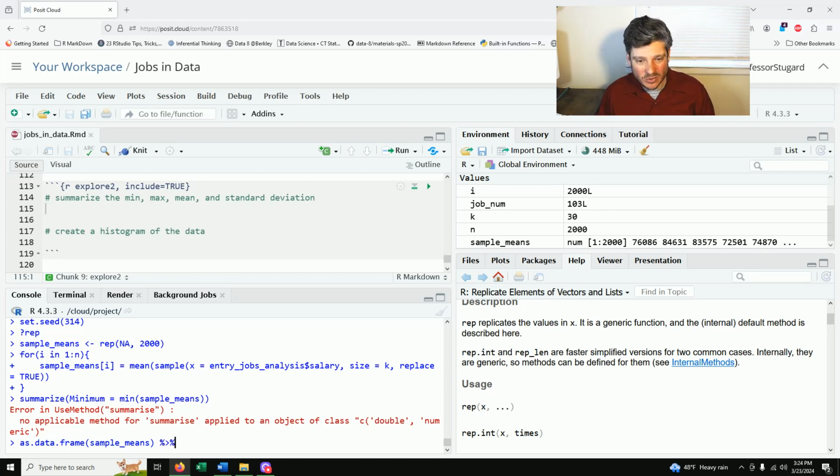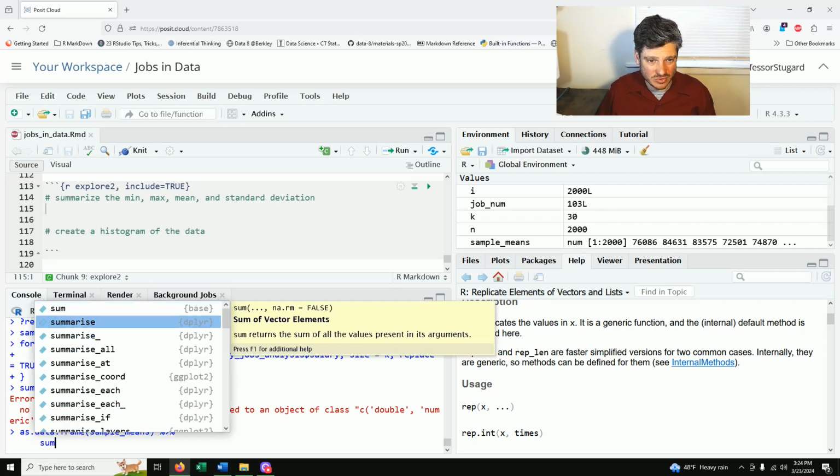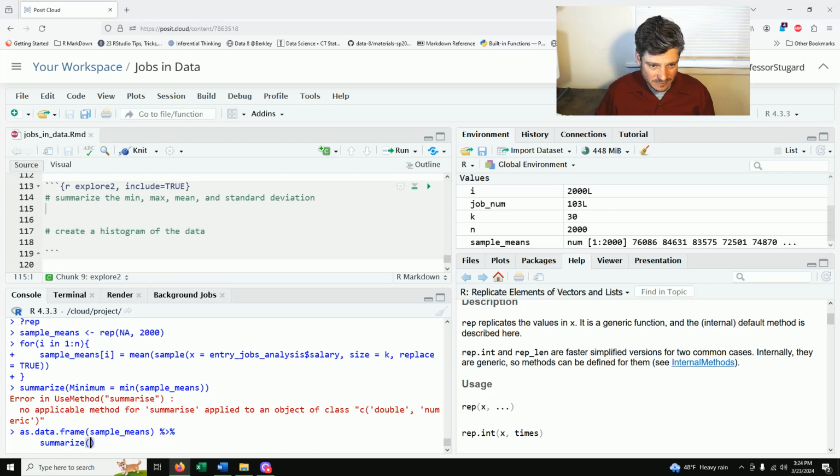So now let's try to pipe that into my summarize function. So summarize, min equals the min of, let's see, I guess this data is the only data. I wonder if I have to define that. We'll play around and check.